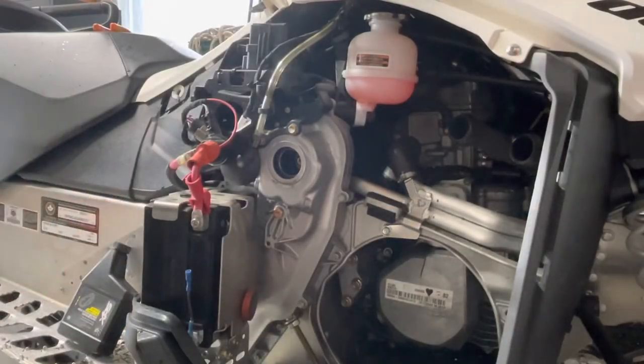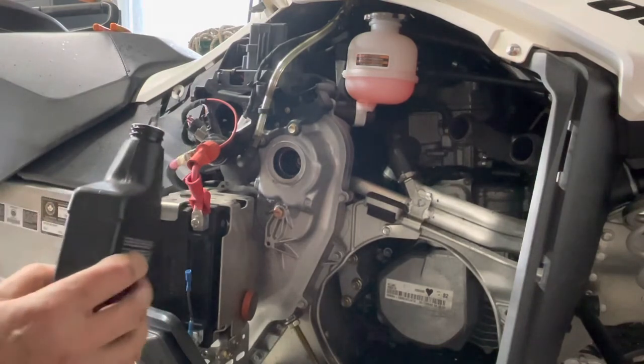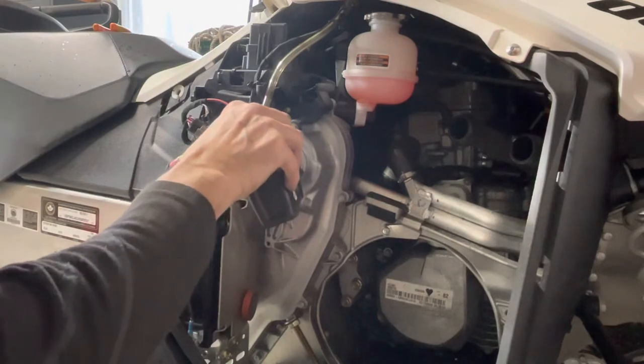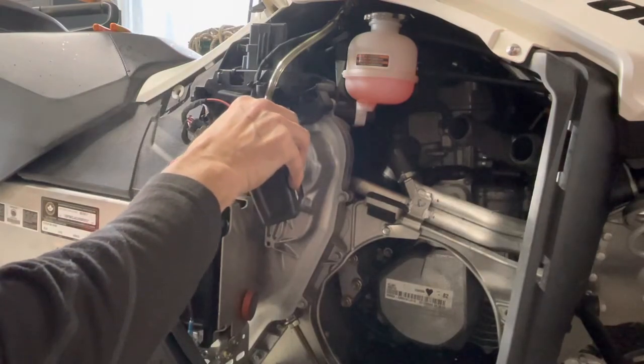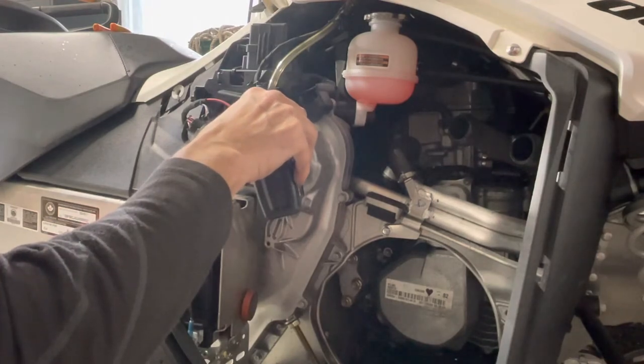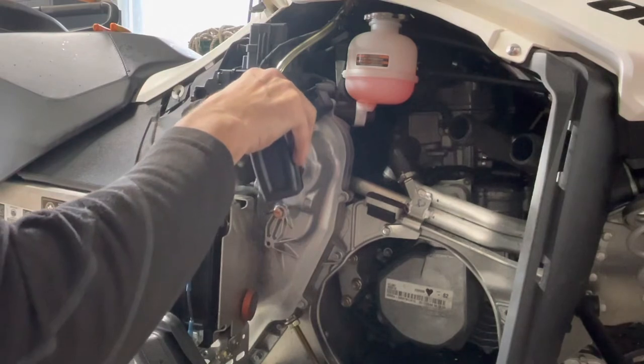Okay. So now I've got my oil level plug out, and I'm going to pour some of this oil in here. This is right from BRP, so it's the proper chain case oil.